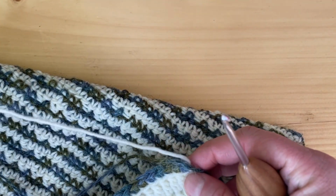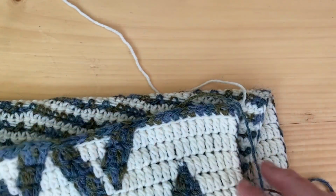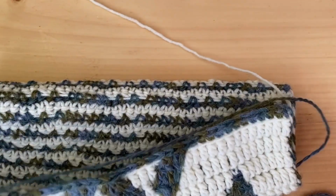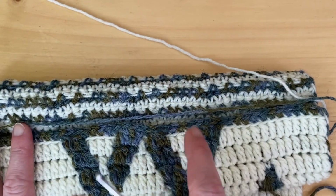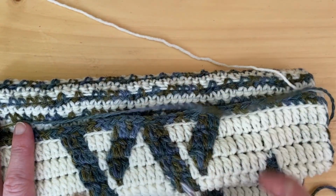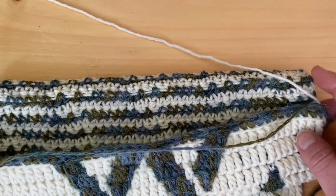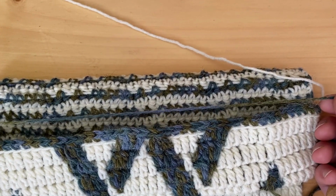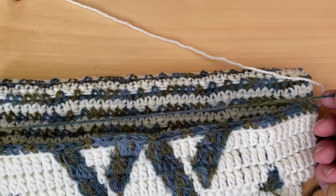I do know that people have done it for blankets. What you would want to do is really pay attention to your chart and the width of your project and make sure that you calculate how much extra yarn that is. So like, let's pretend your project is 3 feet wide. For every row that you're using this color, 3 feet is a yard, so you'd want to add 1 extra yard of yarn.